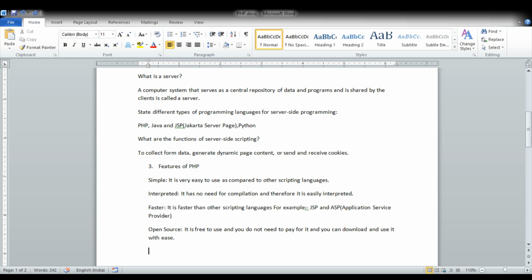Then we have our next feature, that is platform independent. Here we'll be understanding it from the textbook first. PHP code will be run on every platform, that is Linux, Unix, Mac OS X, and Windows.